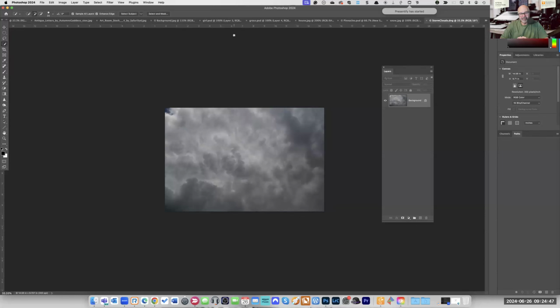Now, as you get more and more familiar with Photoshop and you start collecting things, one of the things you might want to collect is skies. Wherever I'm traveling, doesn't matter, if I see a really nice looking sky, I'm going to pull the car over and get a picture of it.